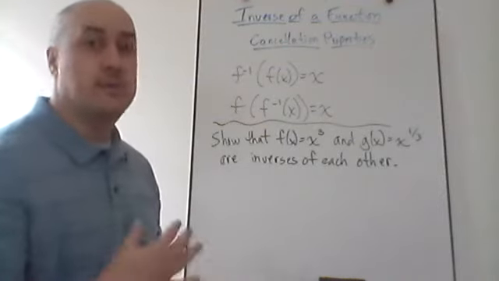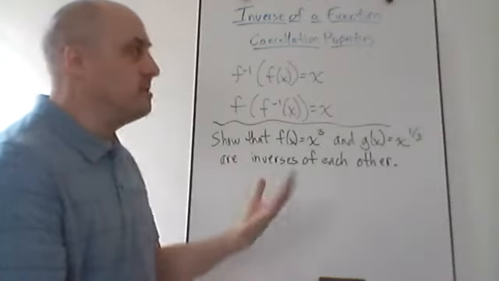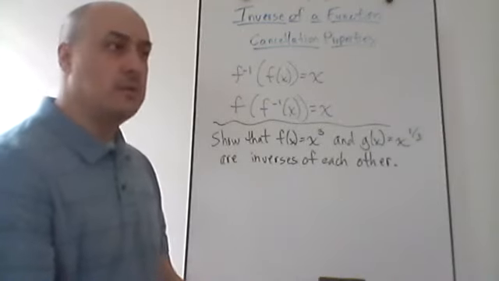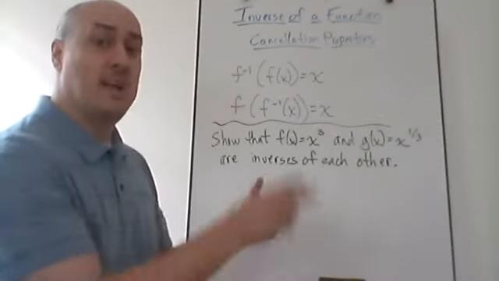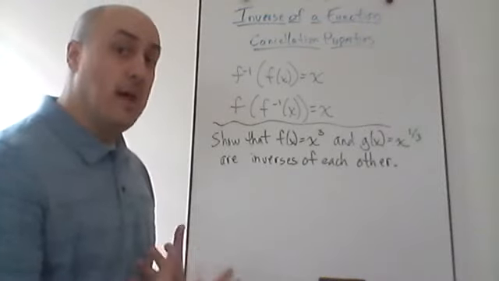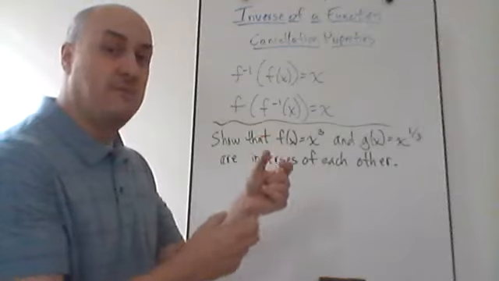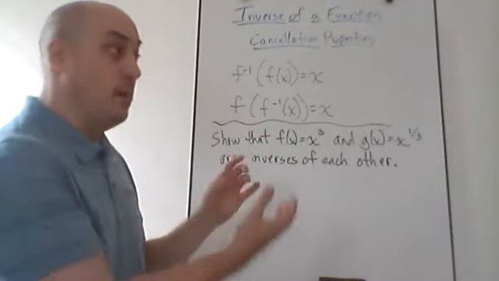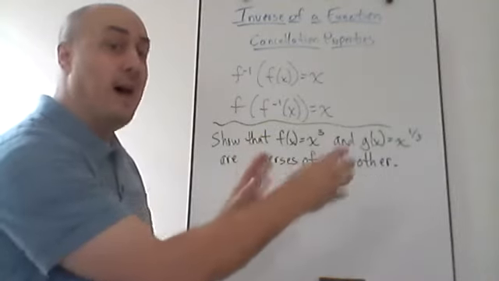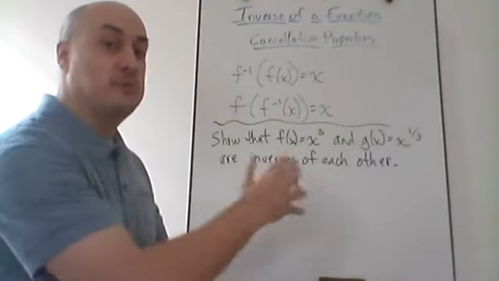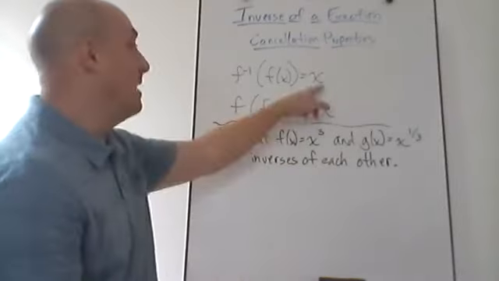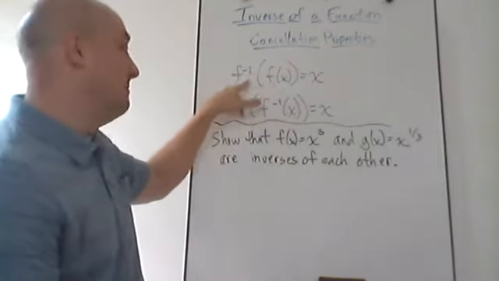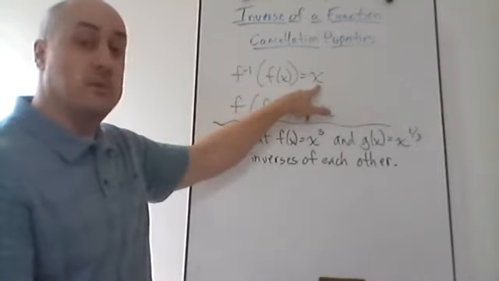And we use that all the time when we're solving equations, right? Think of just a real basic equation, like x plus 5 equals 7, let's say. Well, if I want to solve that equation, what do I do? I subtract 5 on both sides. I do that because plus 5 and minus 5 are inverses of each other, right? They cancel each other out. So that's what I do when I want to get that x by itself and I have the x plus 5. I do the inverse of plus 5, which is minus 5, and that leaves me with just the x, right? Like the f function would be a plus 5, the inverse function would be a minus 5. It leaves me with just x, right?